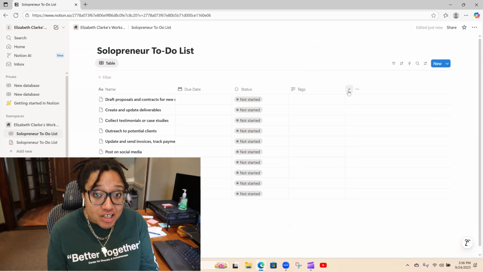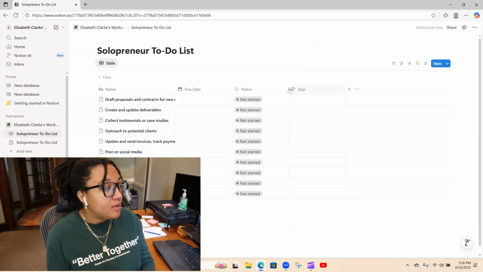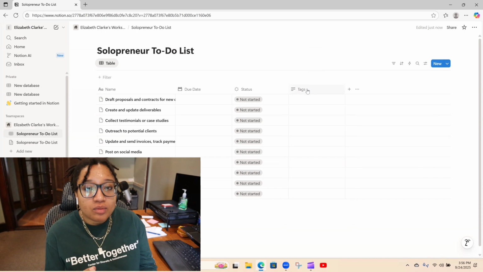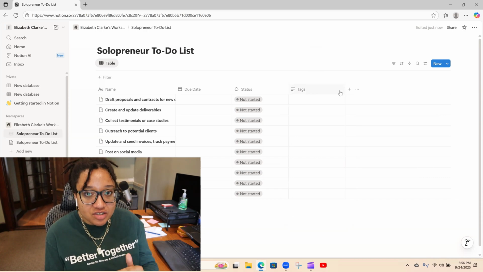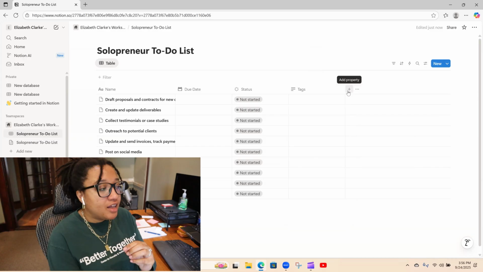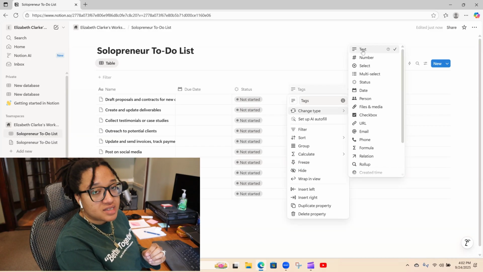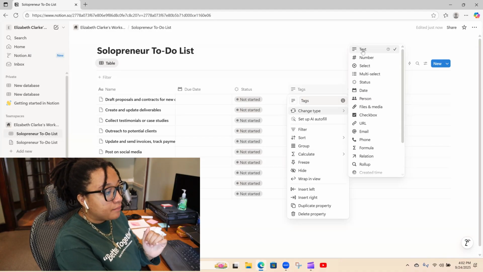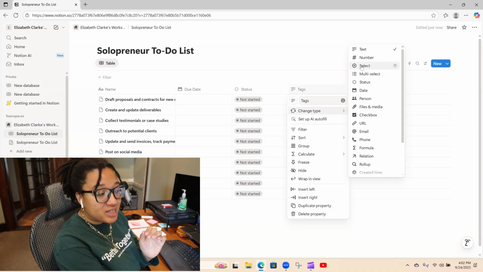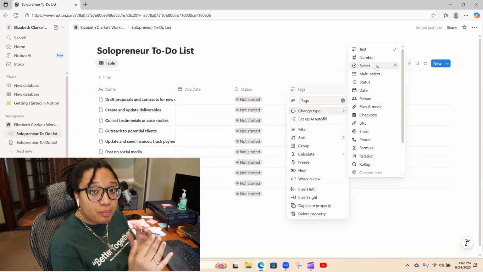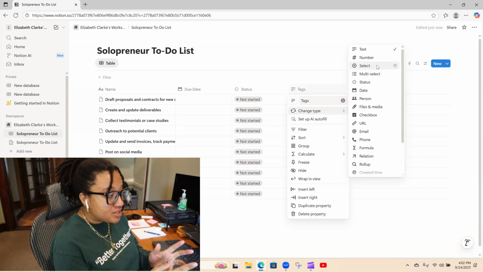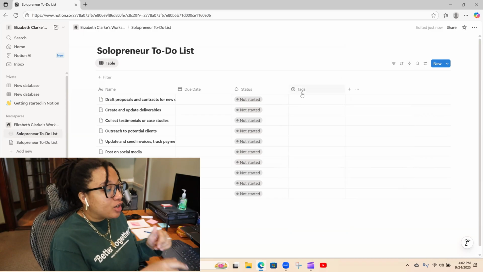But what's actually easier is, instead of turning the things where there are pre-populated answers, instead changing the type of this column within the database to select. And when it's select, that now means that you can create these sort of pre-populated options versus having to type in the same thing over and over again.